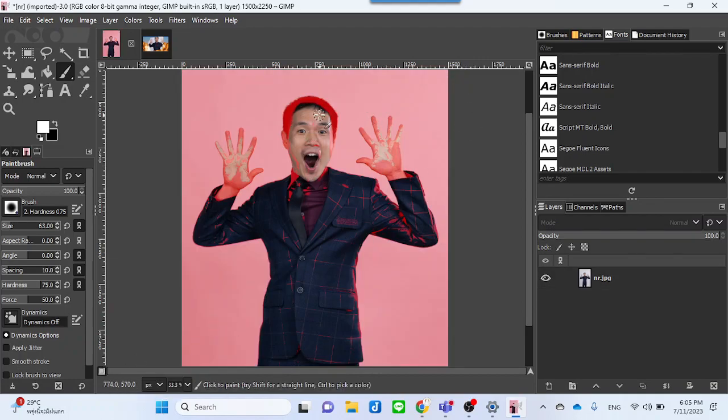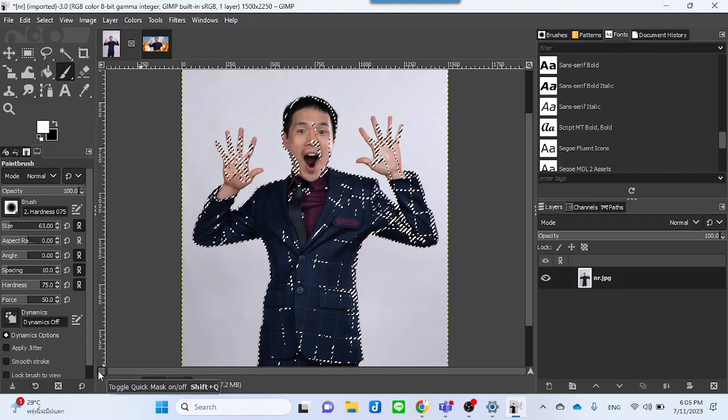I'm using the brush tool, right? So this technique is pretty good if you have a stylus. Real professionals use a stylus, and they come in here and start painting the mask so that they have full control of how things are selected, okay? So I'm going to show you like this. I'm going to try to paint around my head like this, okay, like that. Around my hands, like this, right? And I have to toggle it back and forth to see, okay, it's still not working, right?